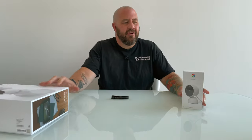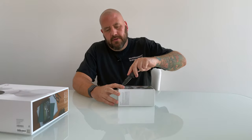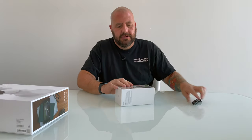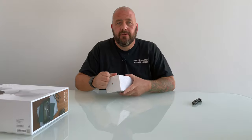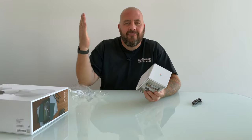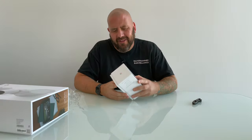Let's get started with this guy — the Nest Cam indoor wired. Nice small box. I'm not sure why they kind of delayed this release, but whatever. It's been a month or so since the other ones came out. How good did that cellophane feel coming off that box? It felt good, and I feel robbed about the floodlight camera, Teresa, so thanks a lot. But it was satisfying anytime you get the knife out.